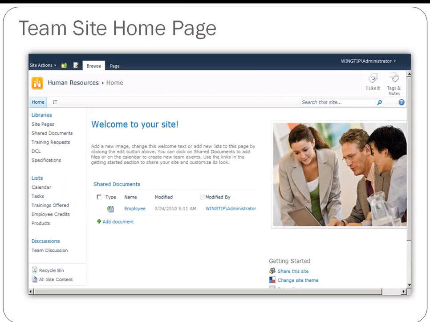Right. Moving on, here it is. When you make a new site, this is what the home page of the site looks like. It just gets you started. And I'll be explaining the components of the site when I actually make it in the demo. Just wanted to give you a snapshot of it first.